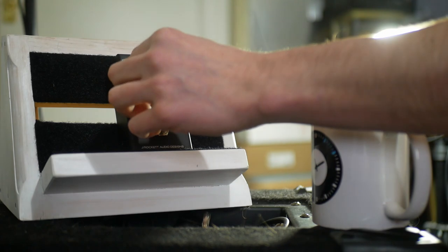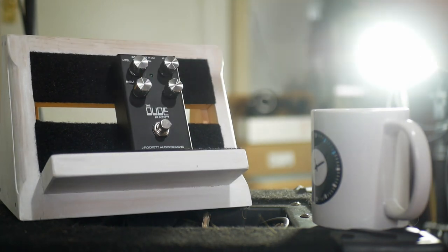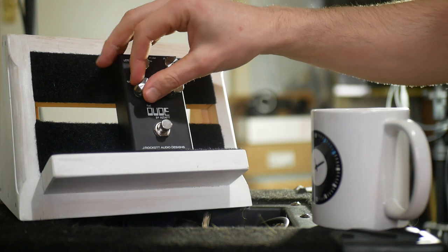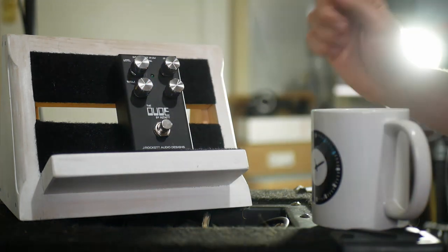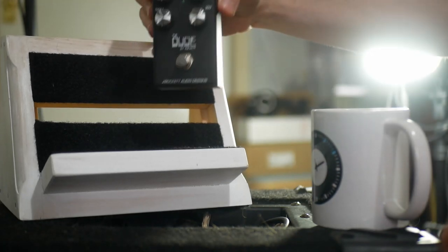And in particular, this treble knob is what makes this such a powerful pedal, and basically you can get it to work with any amp, certainly in a way that I've not really ever had any other pedal do, except maybe the Timmy, because that's got a super powerful treble control as well. But it works like a high cut rather than cutting off presence, so you can get things smooth even with a bright amp. So the Dude, I don't think I'll ever be getting rid of one of those. Quite a late adopter, but now I'm fully on board.